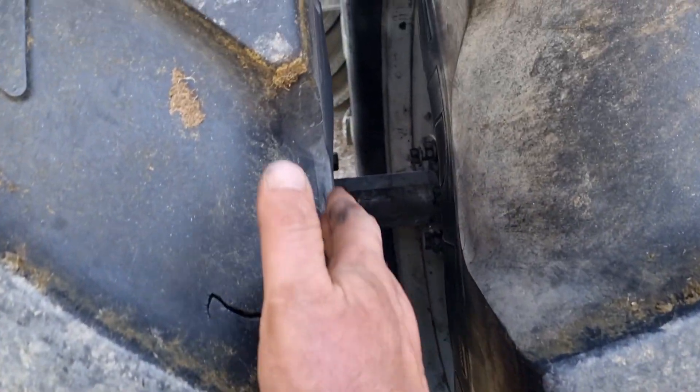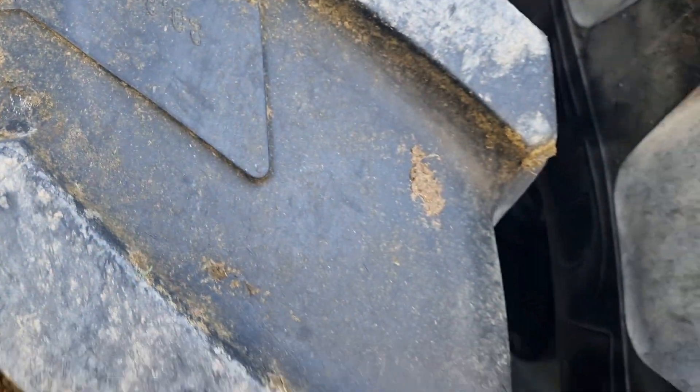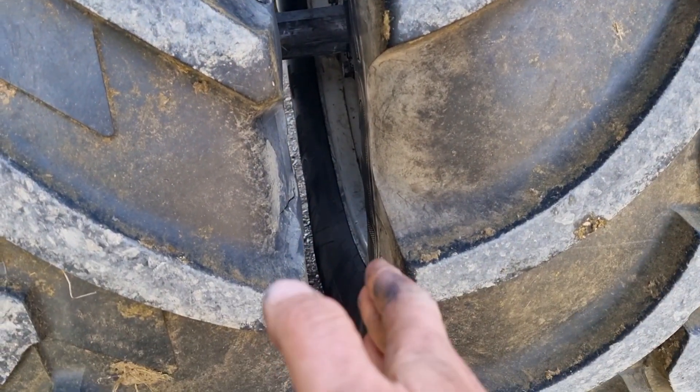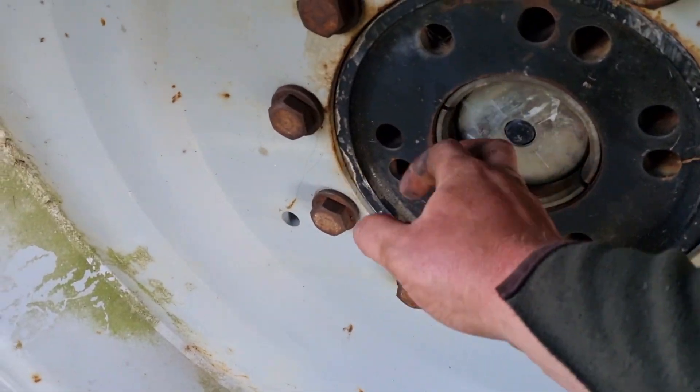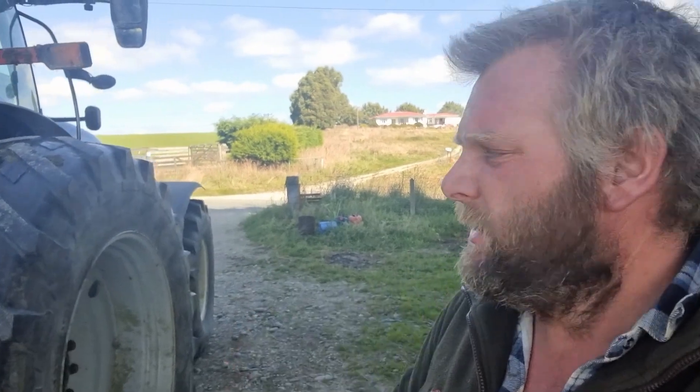We had a very, very fine gap in here and as you can see, in there they were rubbing. These tyres are like $7,000 a piece, and these ones aren't much cheaper - I don't really want to damage them. So we needed to get that gap bigger. We're already out off the edge of the axle, which is not of major concern but it's not ideal either. Got a mate who wants to swap me some same-size rims - he'll keep his tyres, I'll keep mine. But his tyres have got a bigger offset in the dish, so we've got two options: we can either have the wheels wider, which isn't really an option, or we can push that hub back in a wee bit so it's fully catching on the axle.